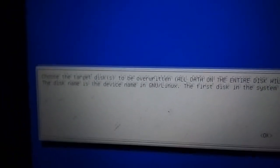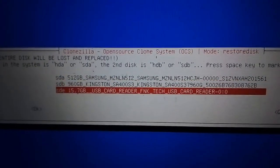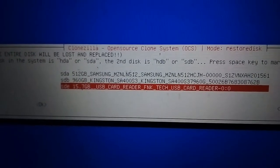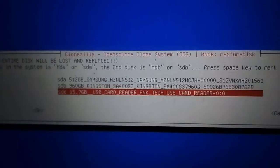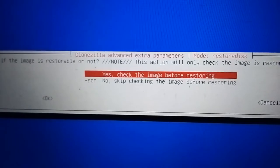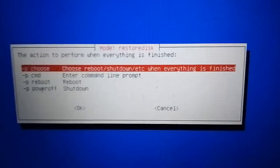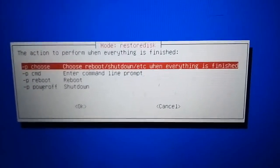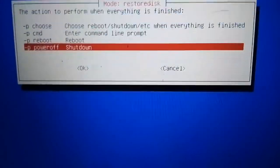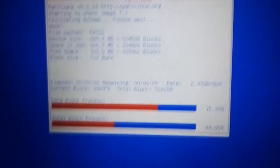Okay, choose the target, okay, the destination. And is this USB, 15 gigabytes USB SD card? Okay, then yes, check the image. Okay, and the action to perform when everything is finished, use the last option, shutdown in my case. Enter to continue. And wait a moment.